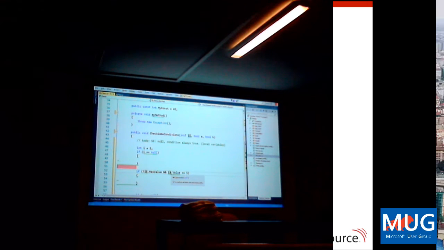What else do we have? I think we have a rule on cast as well. Yes, we have a rule on cast. So let's say ii has value. This ii is nullable int. I can cast it to int perfectly fine.